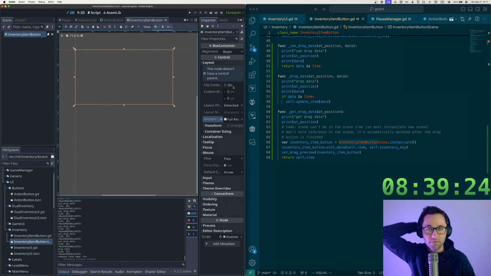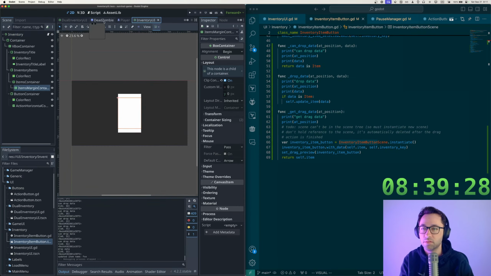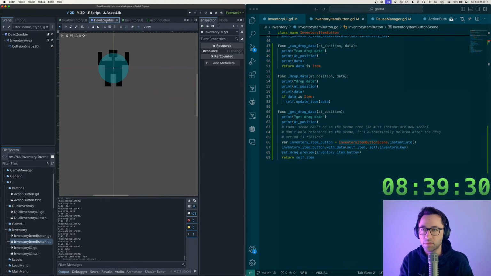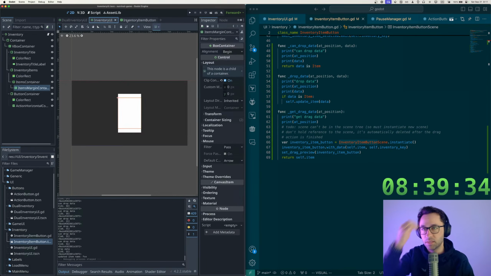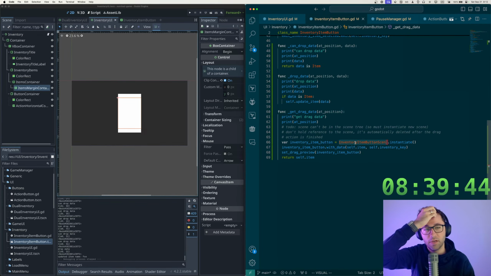So the sizing of inventory item button is based on the size of the parent container, which is based on the size of the other container. So when you're instantiating inventory item button scene by itself, it doesn't have a default size.